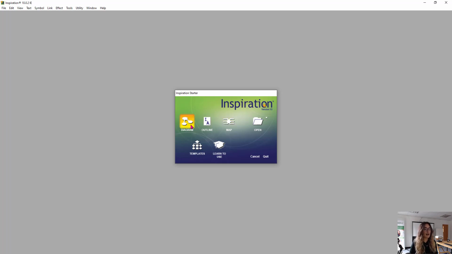The diagram view, on the other hand, is one where we can create mind maps, but we can also create concept maps, webs, and any sort of diagram that we want to create, and so it's a much more fluid environment, and that's the one we're going to be focusing on today. Now both the diagram and the map view are fully synchronized with the outline view, and this is our linear text environment, one that helps us move towards an essay or a report or so on, and we do have another dedicated video just on the outline view. So I'll show you how both the diagram view and the outline view synchronize with each other as well when I go into the demonstration.